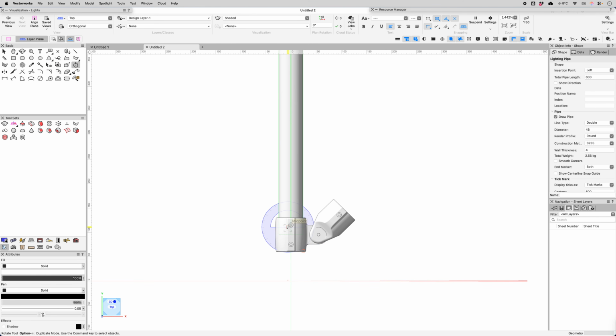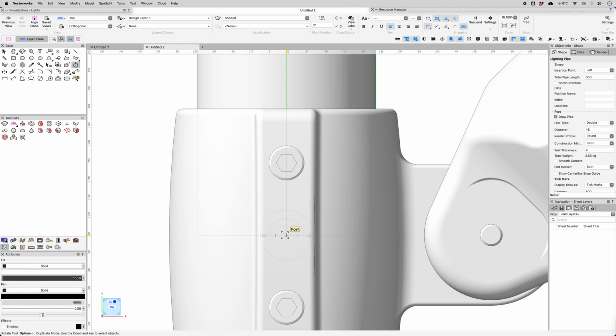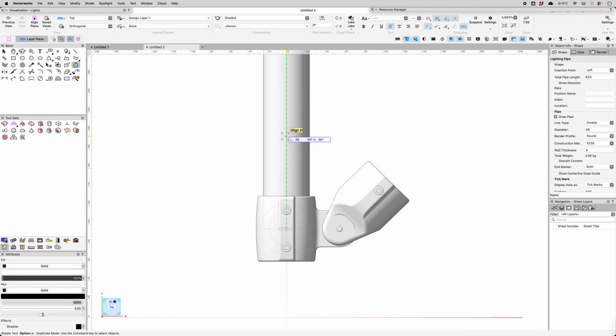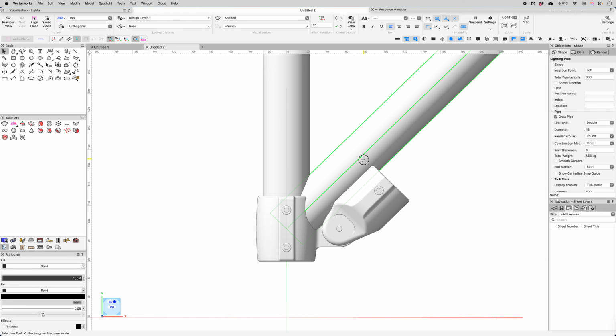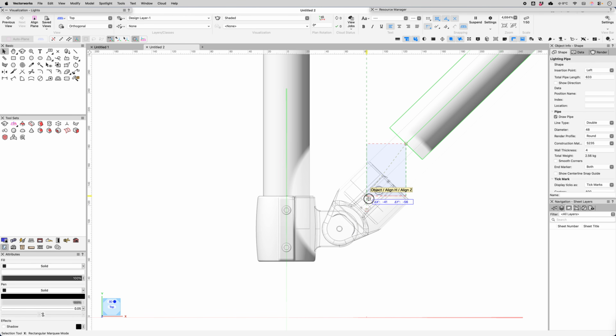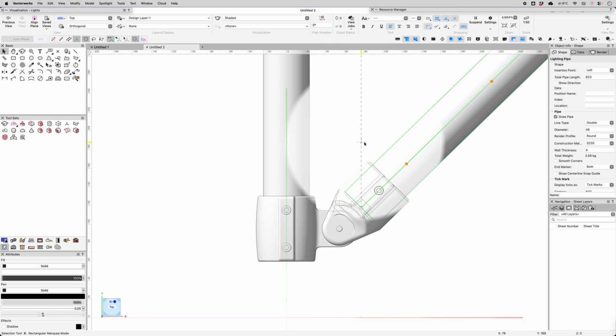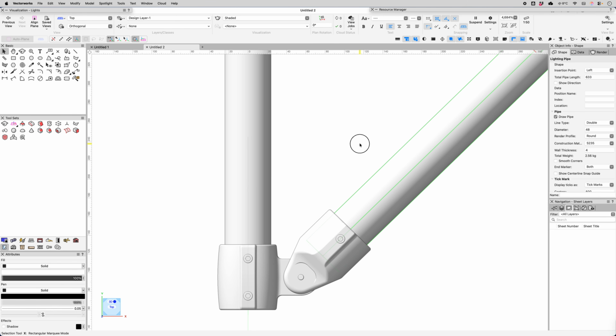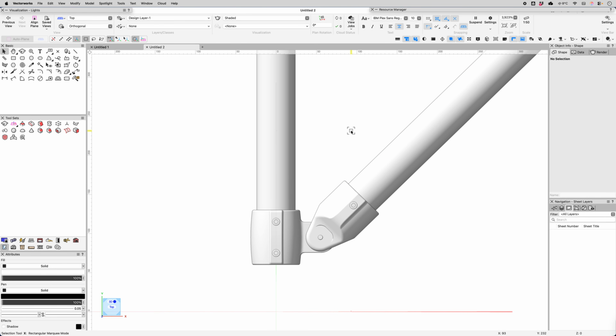Just pick the point again. There you go. Round it goes. There's a little copy of it at 45 degrees, which I will just then move into place. Best thing to do probably would be to do that, and you might want to put some locus points into your symbols as snap points. Make your life a little bit easier and make the snapping into these objects a bit more reliable.